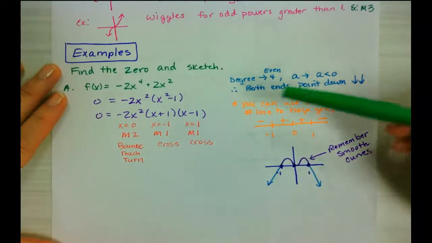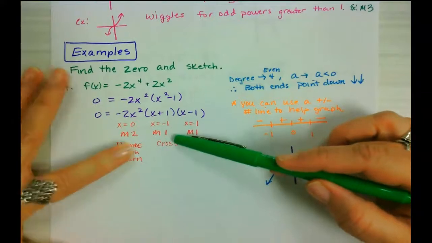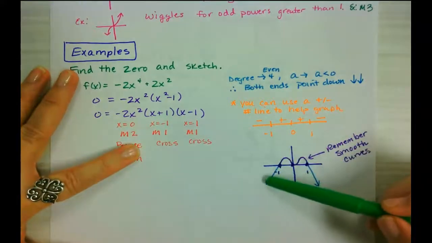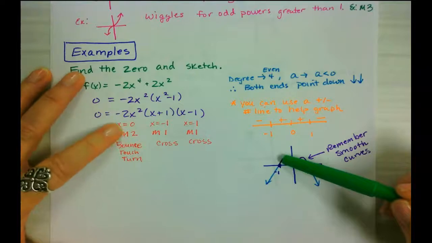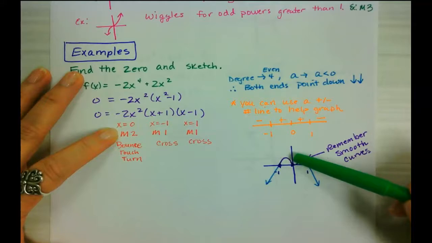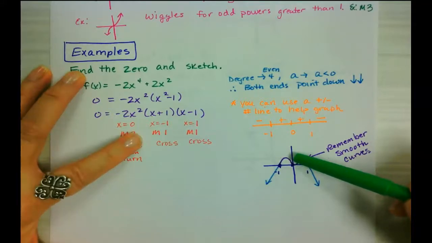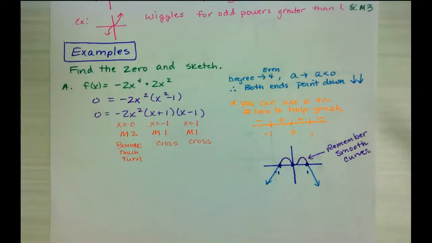And then I look at what's happening, so I know that at negative 1, it's going to cross. So at negative 1, here's where my end started, and then I came straight up here, and then I've got to hit 0, which has a multiplicity of 2, so I need to bend around here, bounce at 0, and go back the way I came. And then at 1, I need to cross straight through, so I turn and connect it with this end right there. So that's kind of the process that you go through.